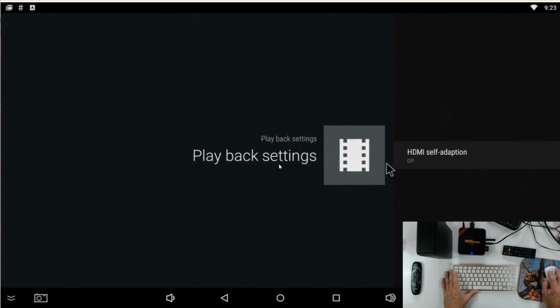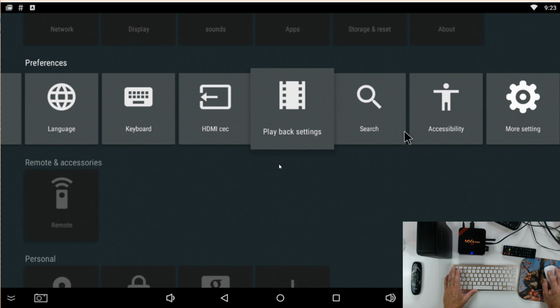Okay, and now the playback, the HDMI self-adaptation, leave it off. This only has to do with 50 Hz on the video playback. If it doesn't cause you any problems in the video, leave it off. But that's what it stands for, and from what I understand, 1080 will not make any difference.